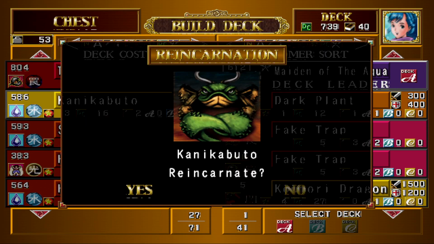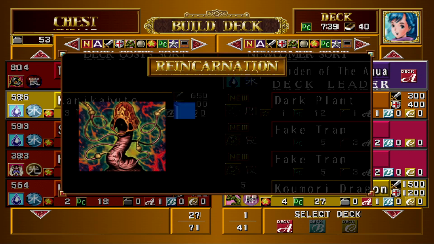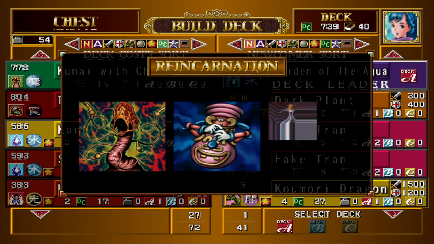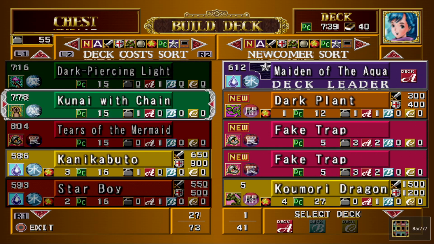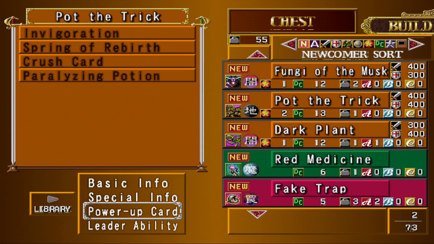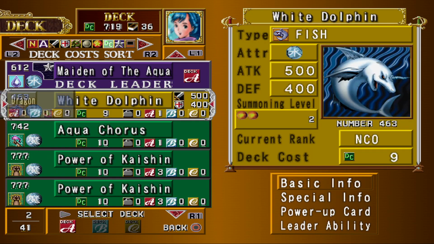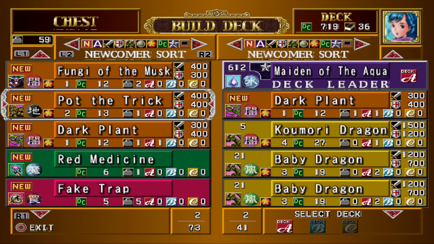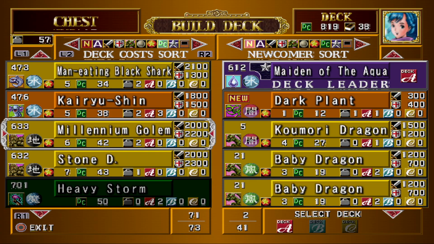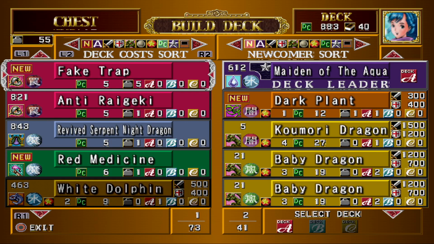You have 2 of these. Let's do one of them. Useless. Pot the Trick is actually pretty good, but I can't really slot it in my deck. But I mean, it is good. But we'll go ahead and get rid of these bad cards and put back in these cards. Like cards I actually want to play.